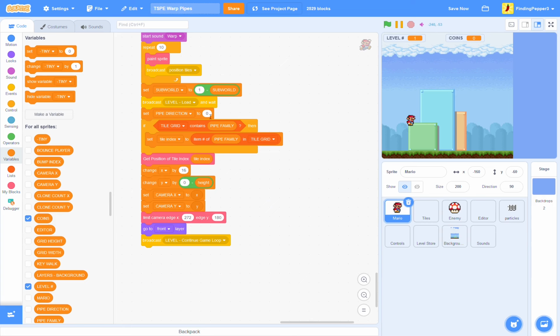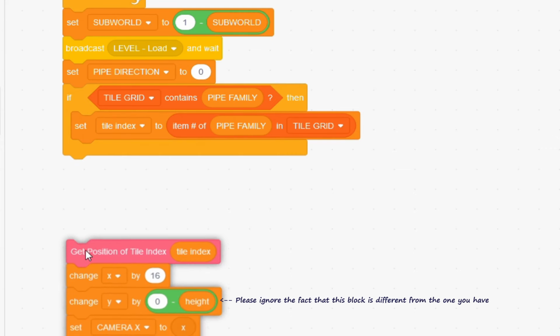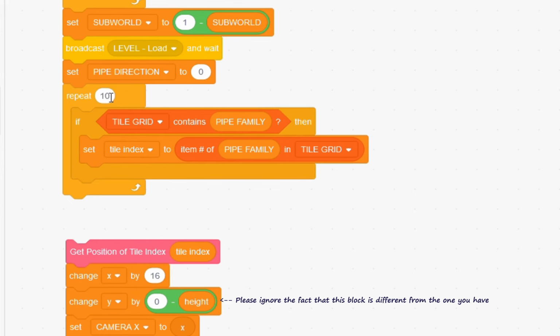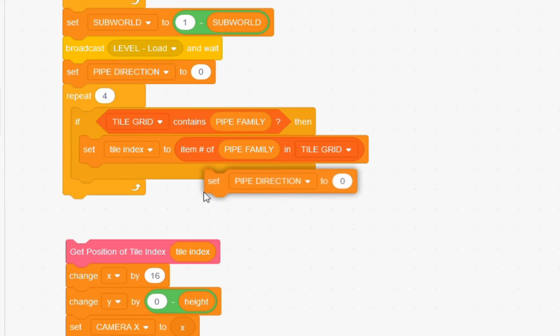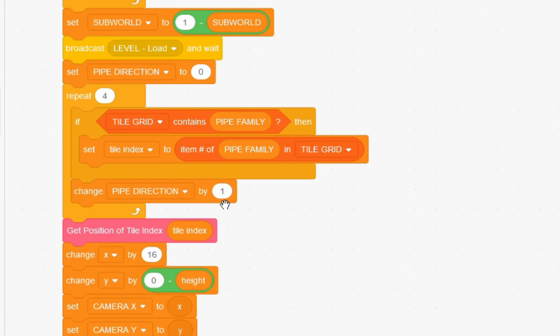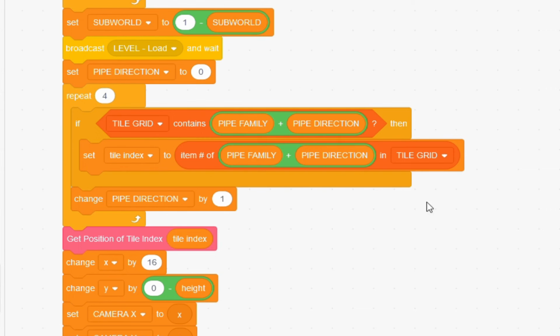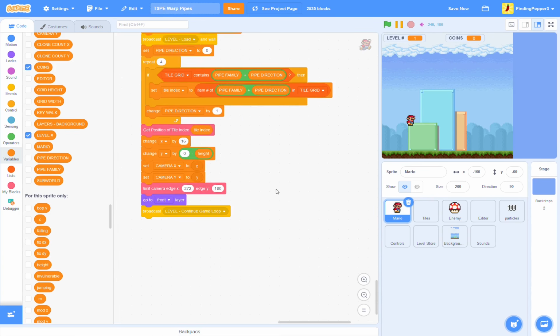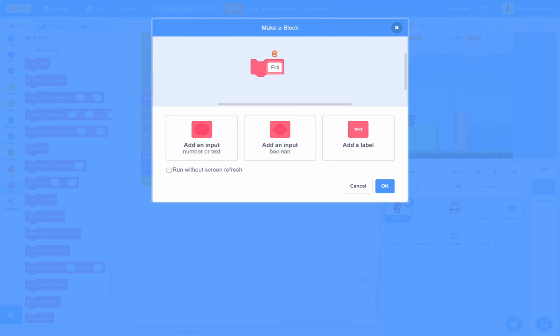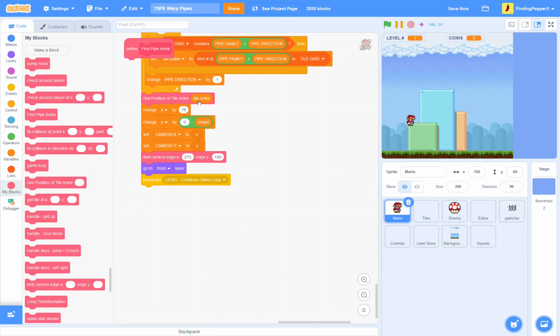So we'll start by setting pipe direction to 0, and then I will repeat for each of the 4 pipe directions, changing pipe direction by 1 each time. Then we can check if tile grid contains pipe family plus pipe direction. Okay, so this will check for all 4 directions of pipe. I'm going to move this into a separate custom block called find pipe index. Run without screen refresh.